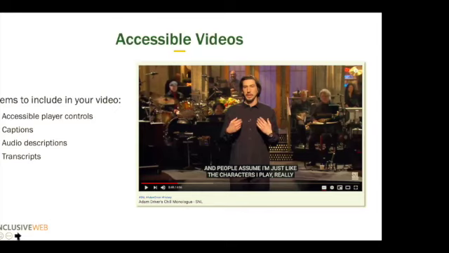And what makes your controls accessible? They need to have text labels such as play, pause, rewind, right? Volume slider, closed captions, right? All of those things. They could have visual aesthetics, but as long as there's something underneath the hood that has a text label that says these things for screen readers, you're good. Keyboard access, making sure that your controls could be accessed by pressing tab and not just the mouse. Support for captions, right? And support for audio description whenever possible.